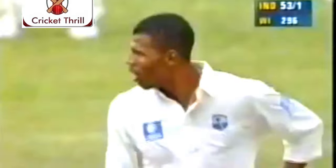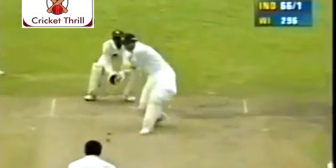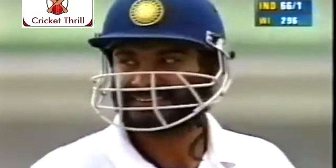Playing mostly as a top order batter, Sidhu went on to play in 51 test matches and 136 one day internationals for his country. He came to be known for his six-hitting ability and earned the sobriquet Sixer Sidhu. He is married to Navjot Kaur Sidhu, a doctor and a former member of Punjab Legislative Assembly. Former Pakistani cricketer and Prime Minister Imran Khan is one of his good friends. Fellow players from his cricketing career call him by his pet name Sherry.